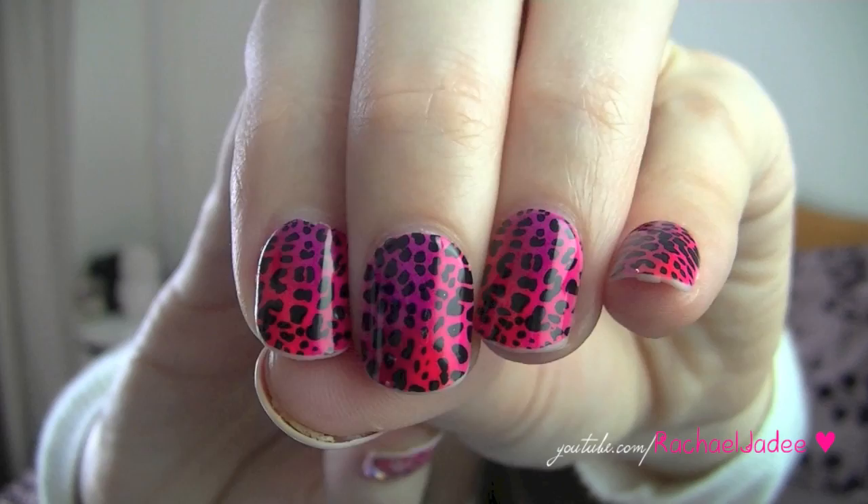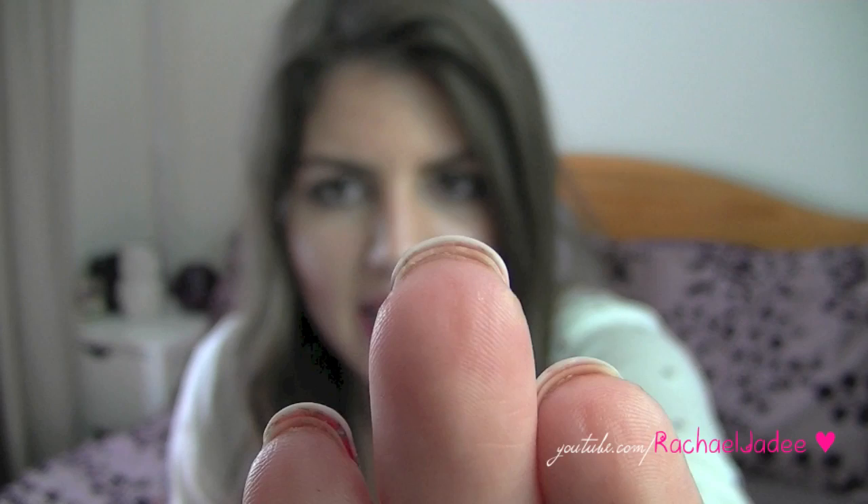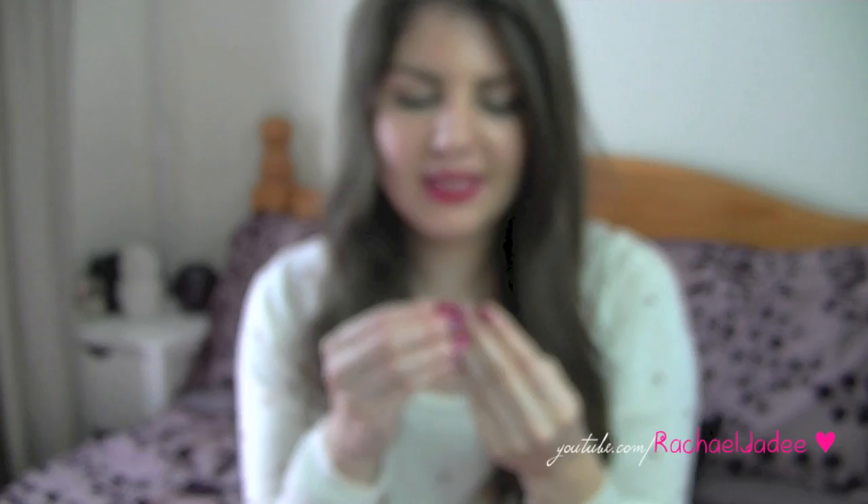They don't chip at the end, but the pattern does slowly wear away from the tip — you can see that white line at the tip of the nail where the colour has worn away. Also, at the very tip of the nails there's a little square tab that comes from underneath — it looks like the nails were produced on a line and then snapped off, leaving a funny shape that felt a bit weird when you ran your fingers across it. But that seems to have worn away after a week.